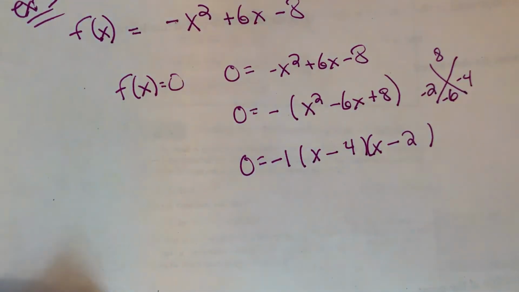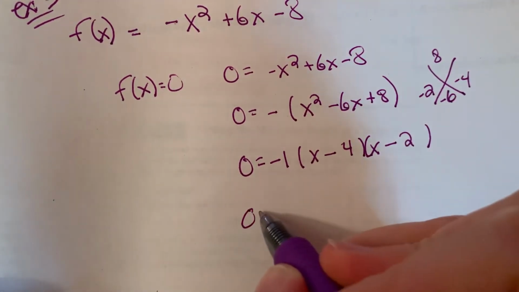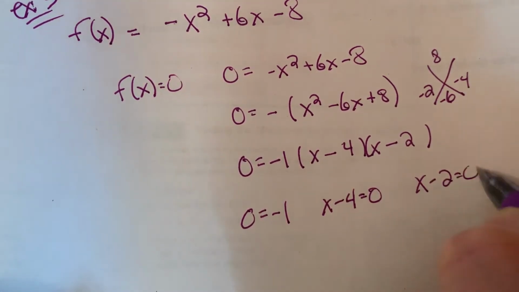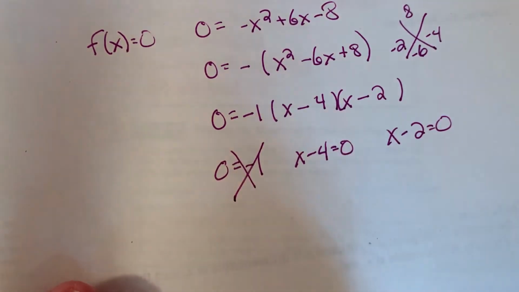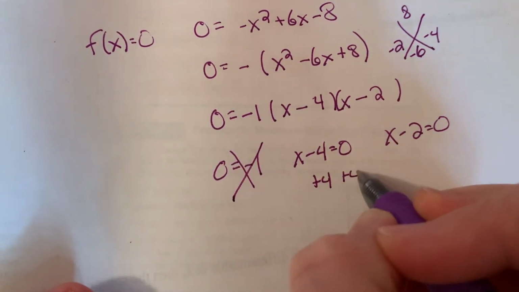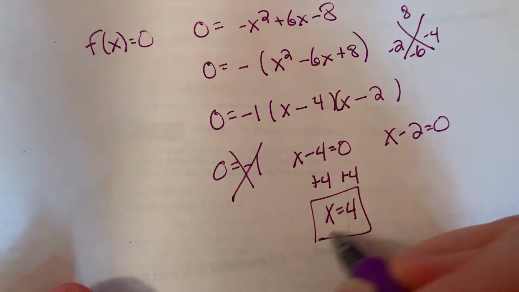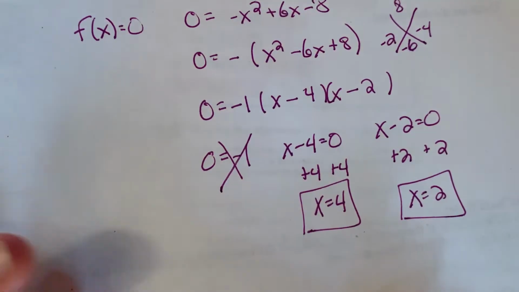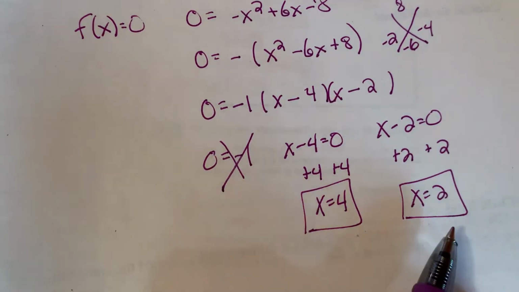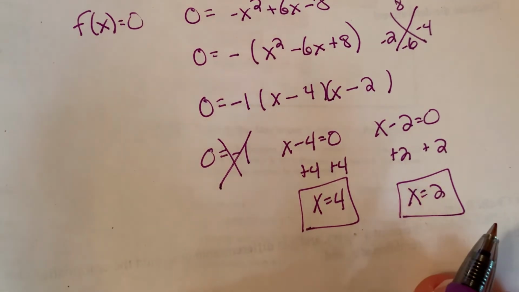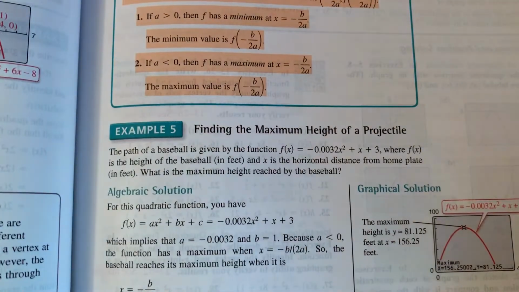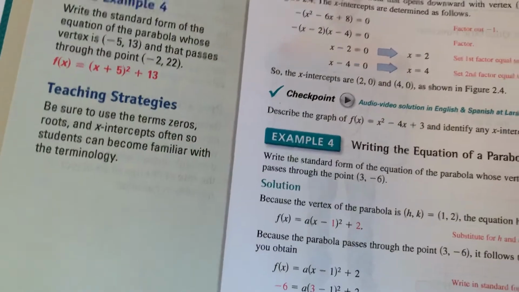All right, so 3 things multiplied together equals 0. One of them must equal 0. We just assume all of them equal 0. This isn't true, so you ignore that. Solve for x. x equals 4 is one of my solutions, and x equals 2 is my other solution. Okay, so when you're finding solutions, you're factoring. That is, nope, we got one more type of problem. It is like the warm-up we did in class on Friday.